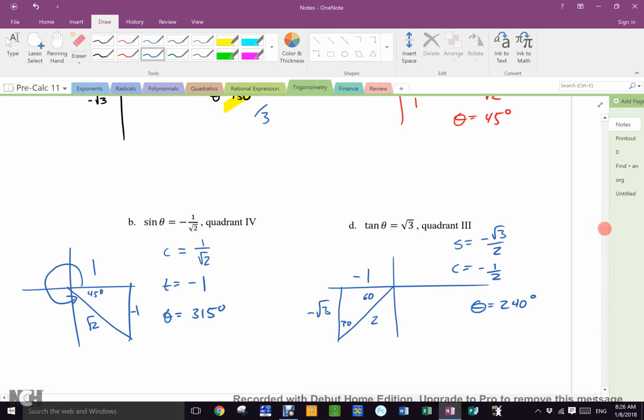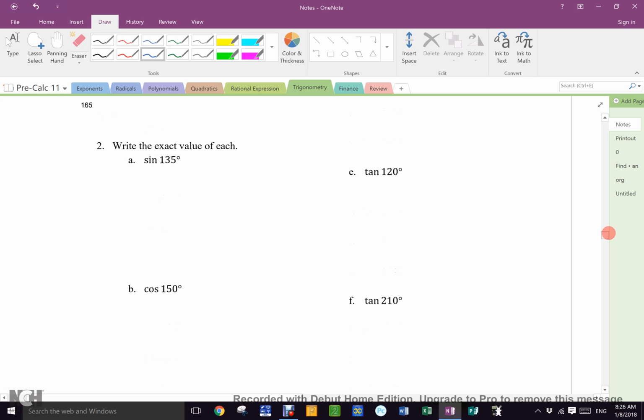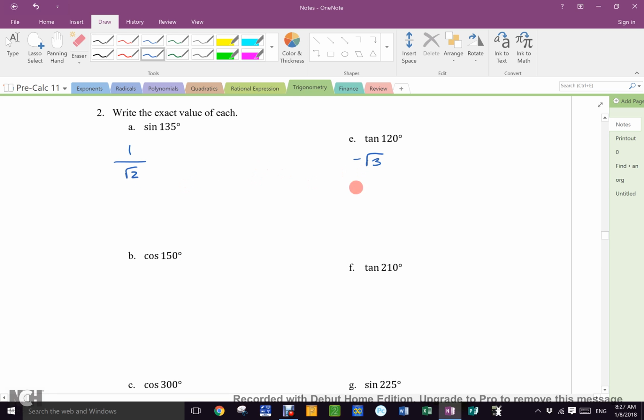Making that whole page out of whatever it was out of 12, I guess. Exact value of each, so that's sine 135, right? So that is 45 is the triangle you're going to be using, yeah? And since it's 135 and it's in quadrant 2, it must be positive. So it's 1 over root 2. This one is tan 120. That's 60. It's negative. So it's going to be negative root 3 over 1. So just negative root 3. All these would be 1 each. Do people need to see how I'm getting this? You need that reminder? No one?